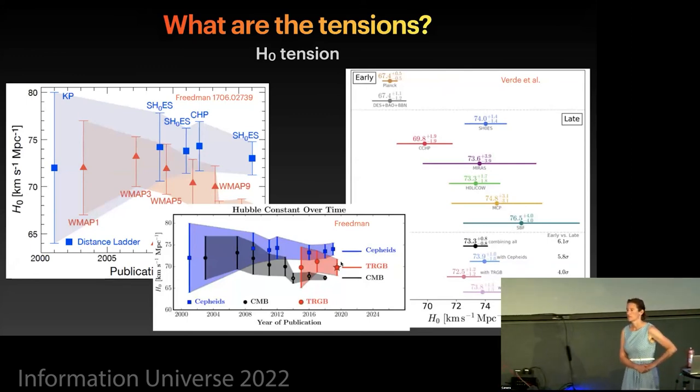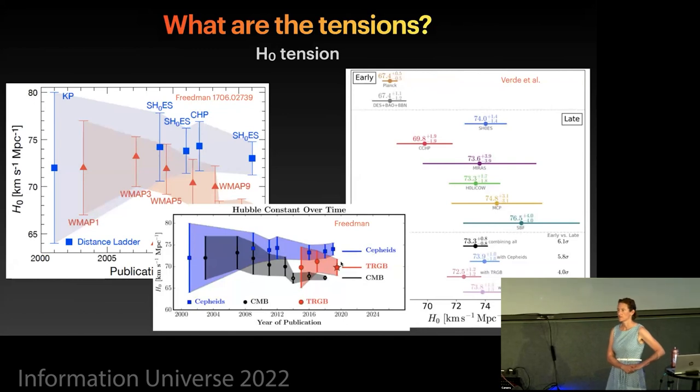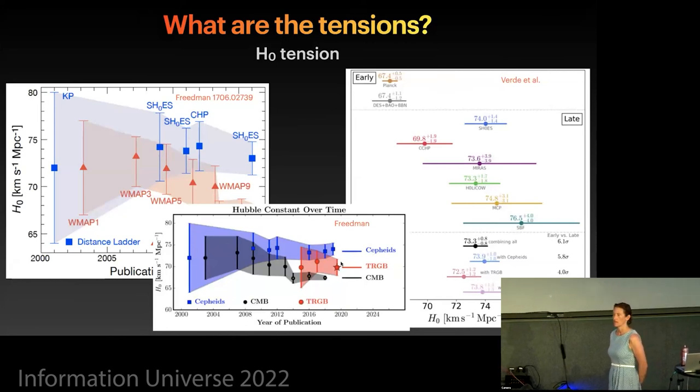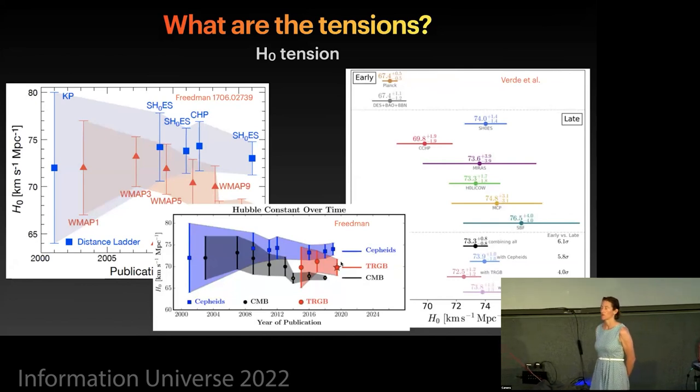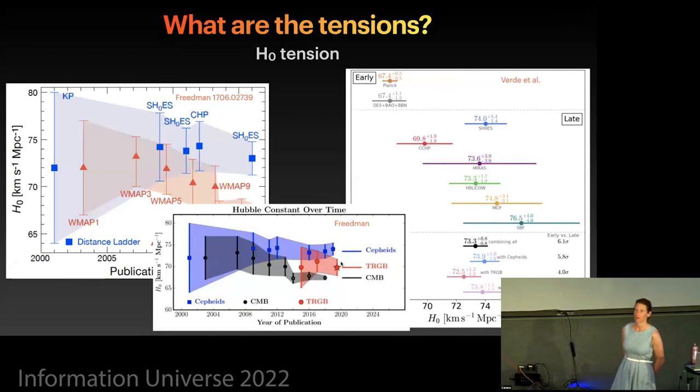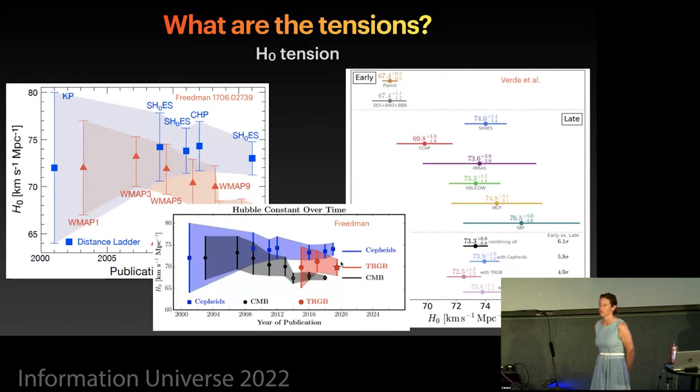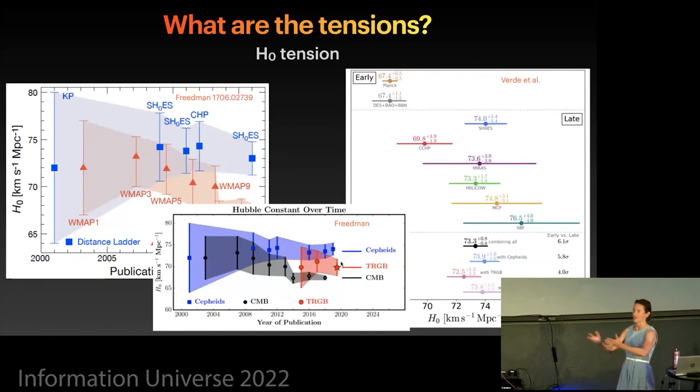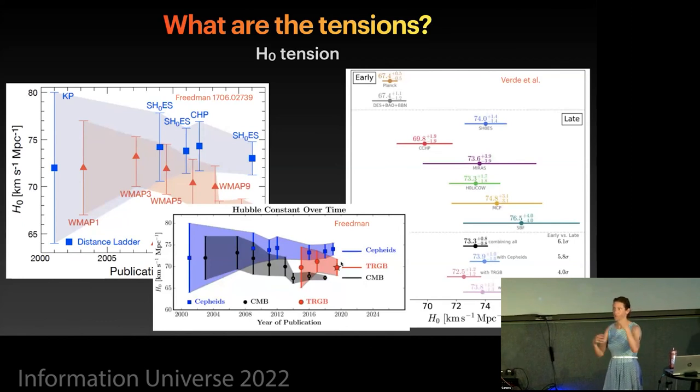You seem to indicate that if Planck did not make the assumption of w equals minus one, that that error bar would then get larger. Is that, am I mistaken? Yeah. If you add an extra parameter that way, then the error bars do get larger. By a factor of two on that plot or? I'm not sure what the number would be. But also once you combine with other data sets, it's very hard to get a w that negative as then sort of the natural Planck alone measurement would make. So that's, I think what Nikki's going to talk about as well. Like once you, all of those shifts, when you're talking about different models, once you add different constraints in as well. And that's why the thing, there's so many different measurements that all sort of like are coming in from other directions. It's really hard to fix one without breaking another.